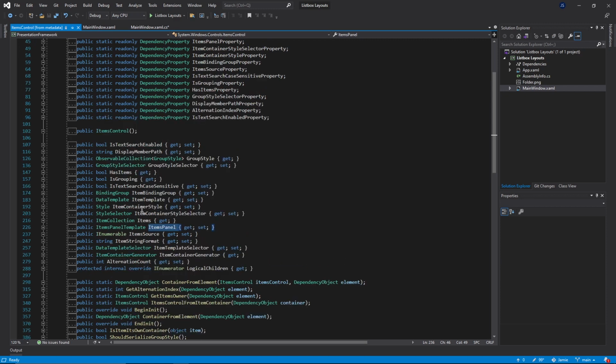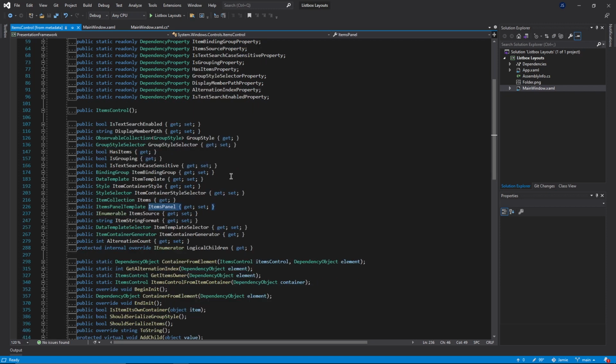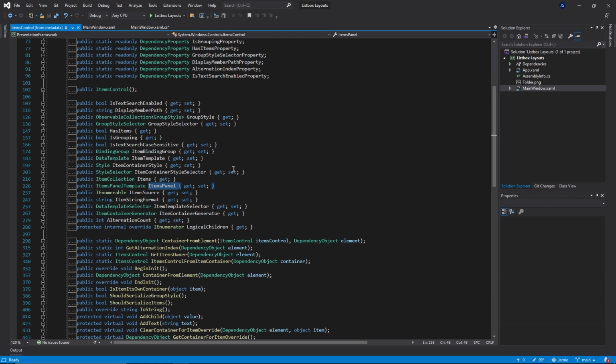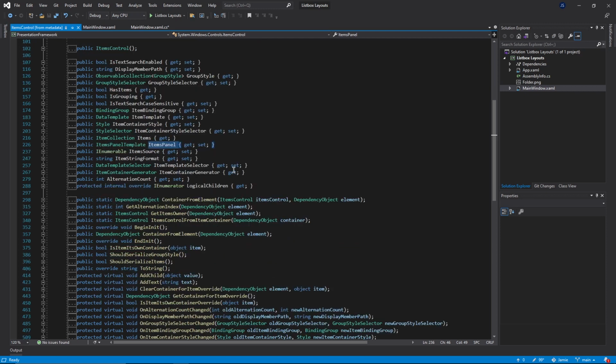Okay, now the other property is the ItemTemplate property. So this basically deals with how each item in the list box appears, basically the look of each individual item, the appearance of each item. So the main concept here is that the ItemsPanel deals with how the child elements are arranged, whereas the ItemTemplate deals with how each item looks, basically. Okay, now having explained that, let's get to the coding.